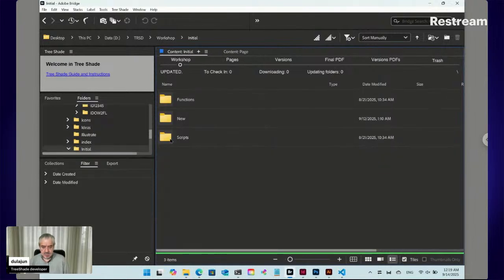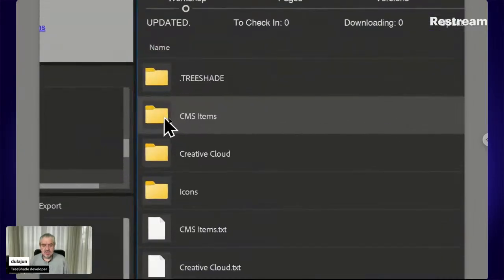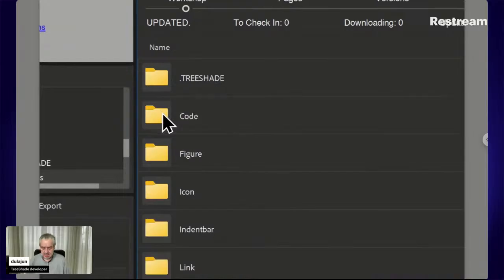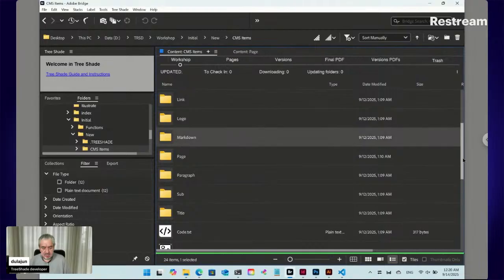then script, initial, then new, content management system items. That's for the documentation example that I used in the TreeShade documentation. Then go to Markdown file.